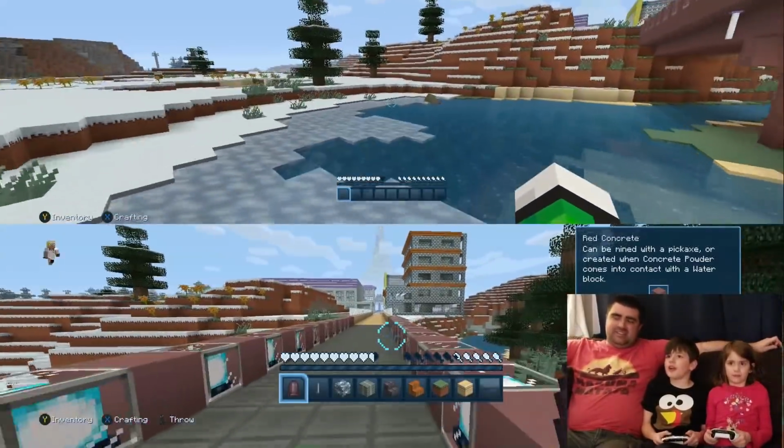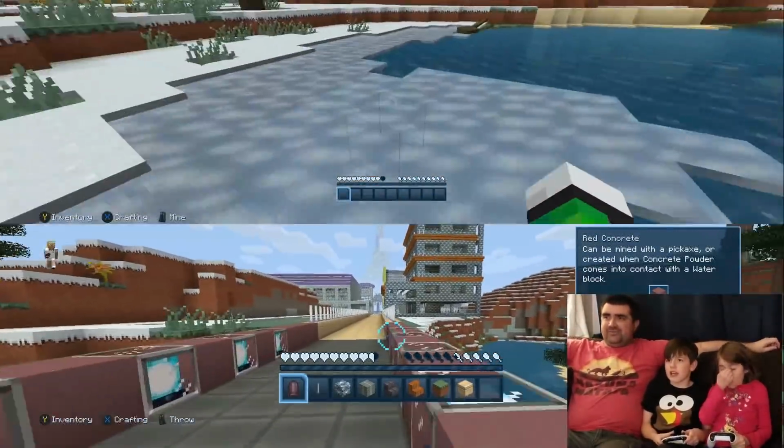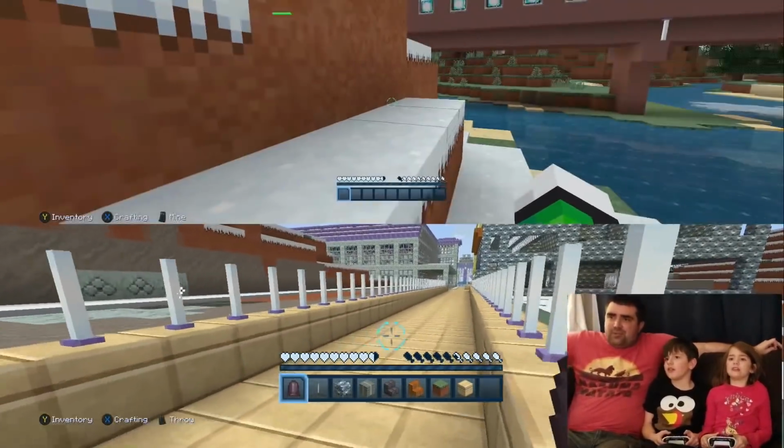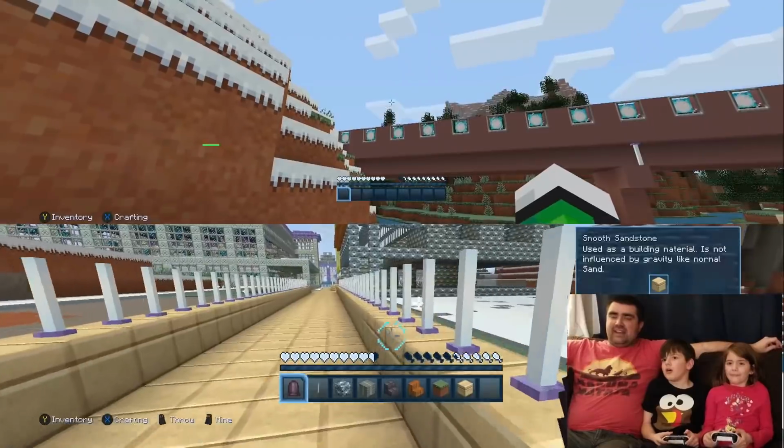I fell off the bridge. We're in survival, just so you know. And look, they're white hearts, and I'm very hungry. So let's explore. I want to see what all these buildings look like in Halo mode.